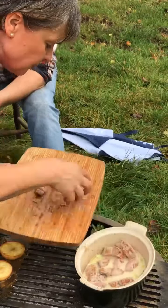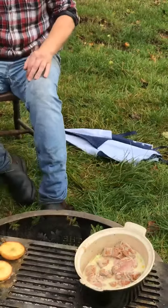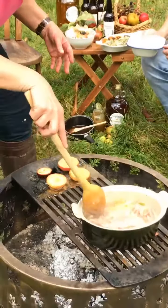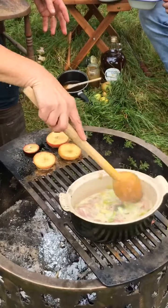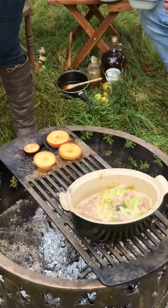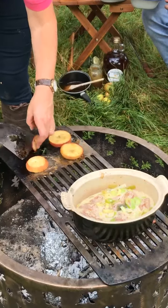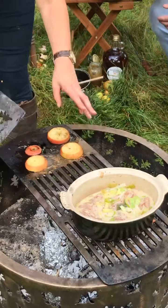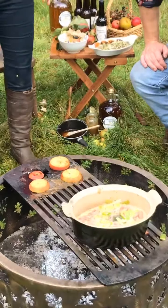In they go. This is one fillet of pork - this will feed four people quite easily. At this sort of temperature we're just going to allow that to cook gently. I'll just turn these caramelized apples over again. I think that shower of rain has just killed my hot plate up a little bit, but we are outside in the middle of Herefordshire. I'll put the lid back on for a moment.